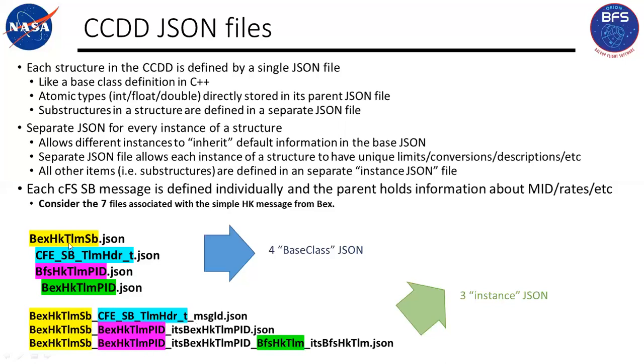So this one message that's sent out on the software bus, this one's shared by many different apps, but there are these 7 files that all describe this one message. So it's very compartmentalized. And you're able to make changes individually to those tables without conflicting with others who are making changes in their messages. If you're the app owner for BEX, you're only making changes to these files. You don't have to worry about changes that somebody in guidance or control or nav is making to their applications. You're able to make your changes independently.